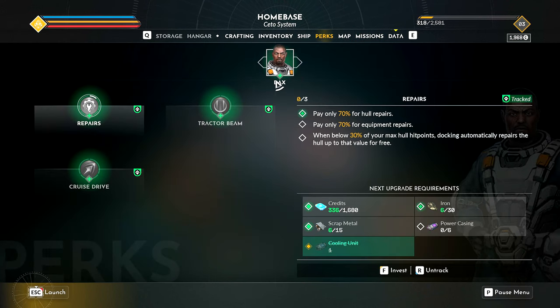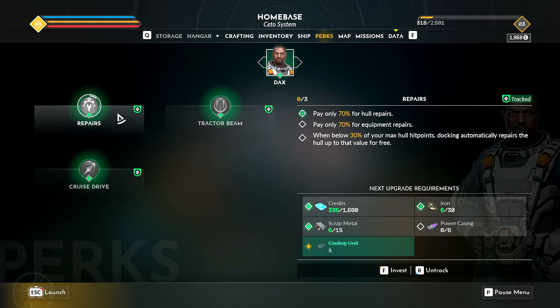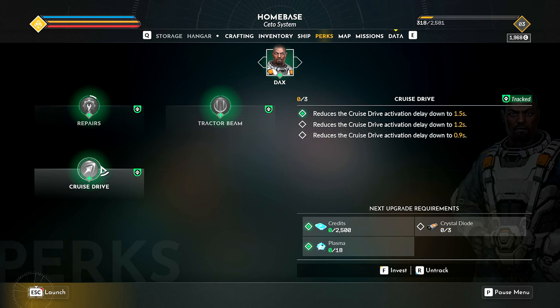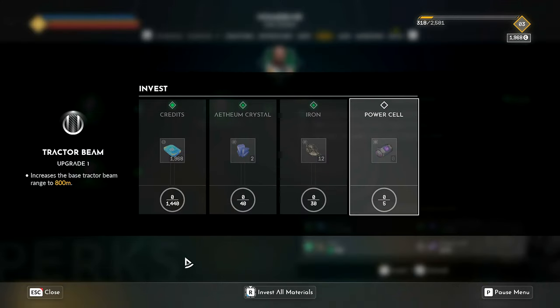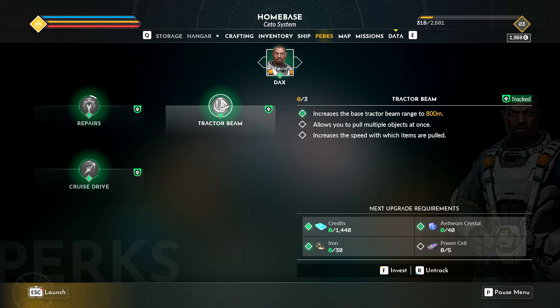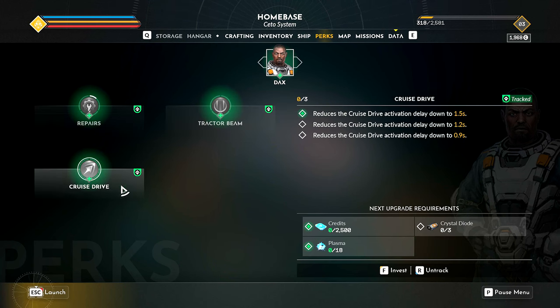And hopefully improve some stuff there. Now, Dax has some upgrades here that we can actually do. So we can improve our repairs a little bit, for example, which is pay only 70%, so it's reducing the amount we pay. We can decrease the cooldown for the cruise drive. I don't know why that's so hard to say. Or we can increase our tractor beam. Oh, hello. I didn't want to do that. Wait! Increase the tractor beam or allow you to pull multiple objects at once, which is all kind of little conveniences here and there, isn't it?